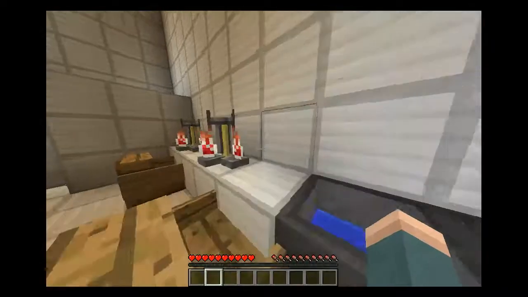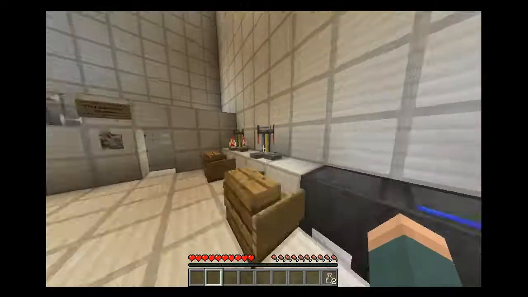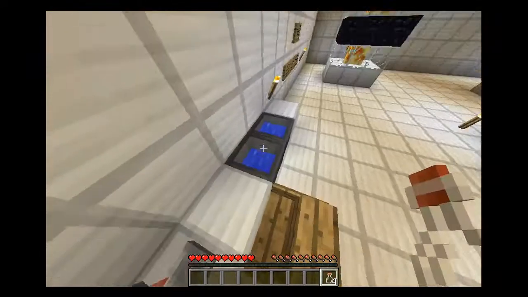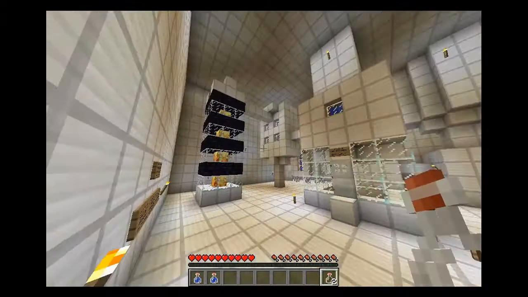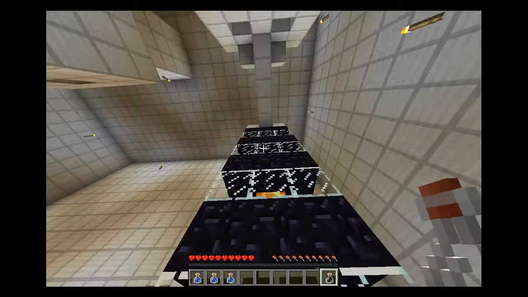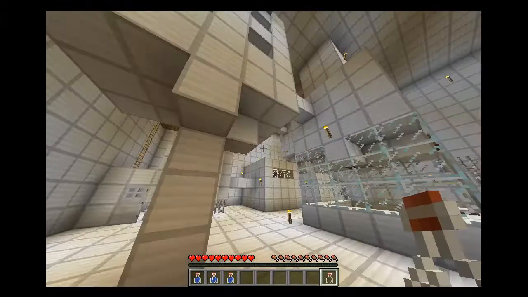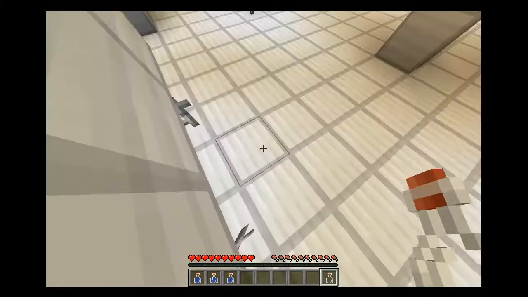Kind of looks like a laboratory. Anything in here? Just some glass bottles. I'm gonna take these. I'm not sure if I should. But never know. Might need these. Ooh, this looks cool. Maybe it's an engine or something? Not sure. What is this place? Looks like a laboratory.